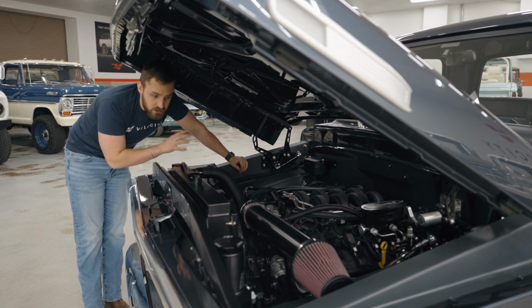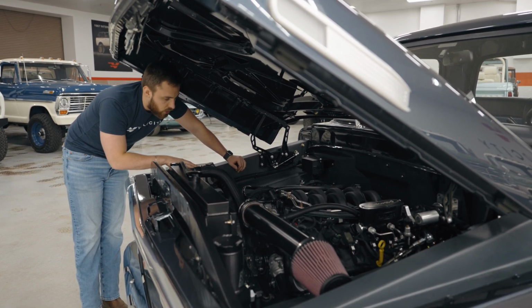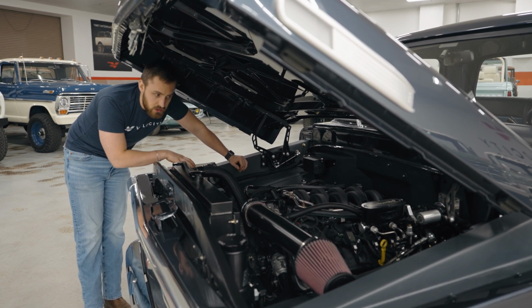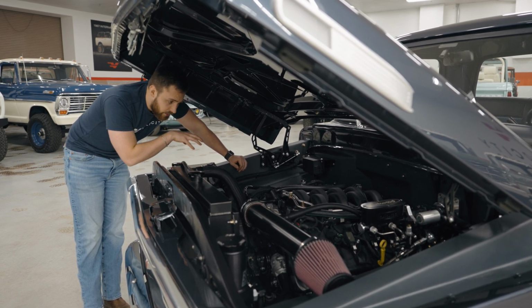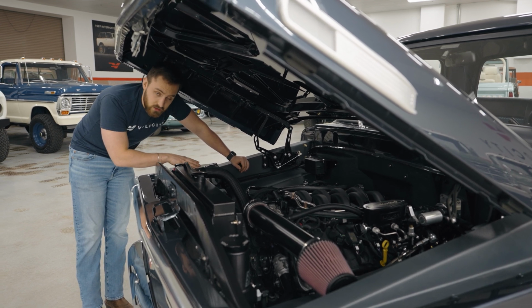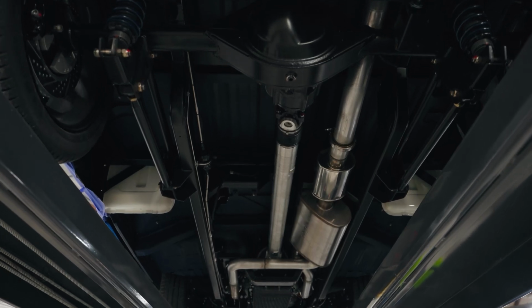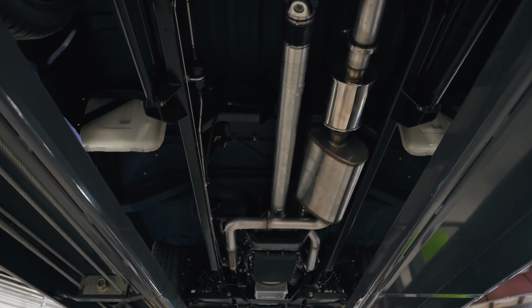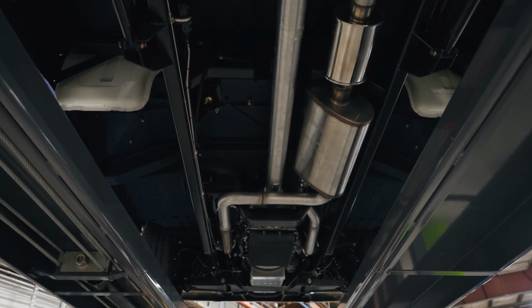You've got hydro boosted disc brakes all round by Wilwood on this truck, so full 4-wheel disc brakes. It's important that you can stop as fast as you can go. And then really the core thing that makes this vehicle drive so well is going to be the chassis underneath it. It's got a full Roadster Shop, full coilover chassis underneath it, spec chassis from the guys over at RS. It's a monster. It handles incredibly well.